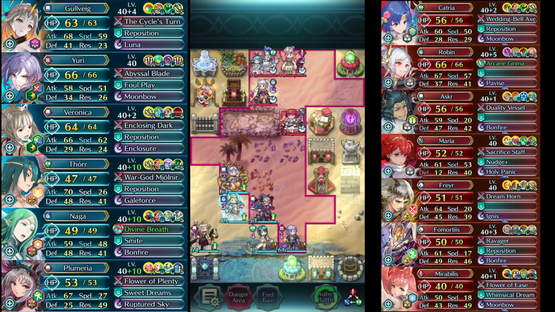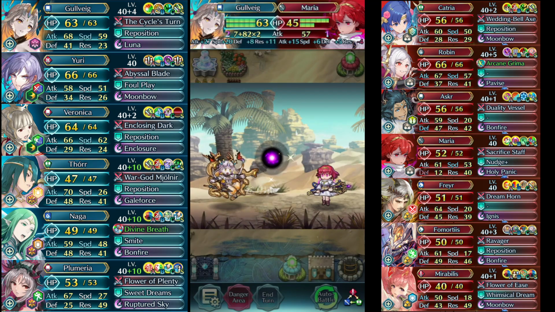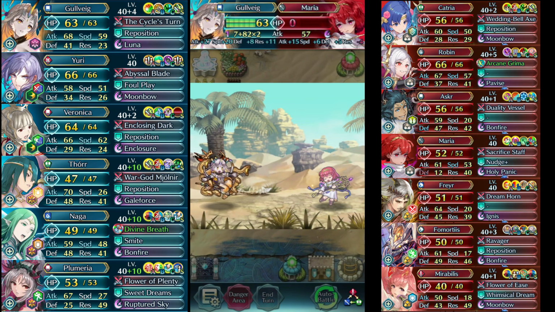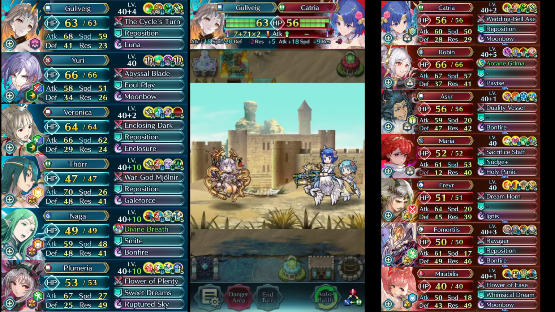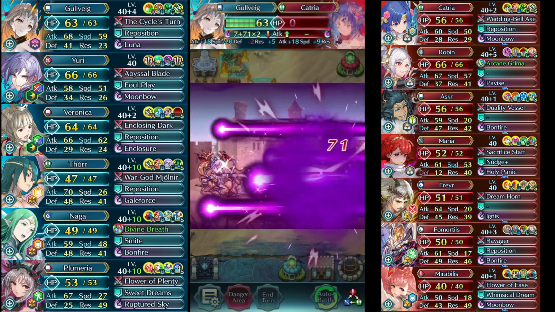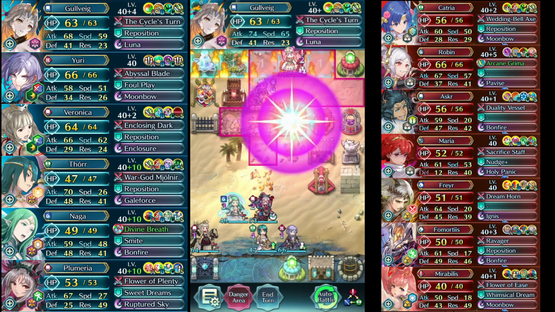So, from here we can start picking apart the rest of their team. Maria goes first here. And then we can use the extra action to step forward and take out Katria, before moving over and defusing the Hex Trap.